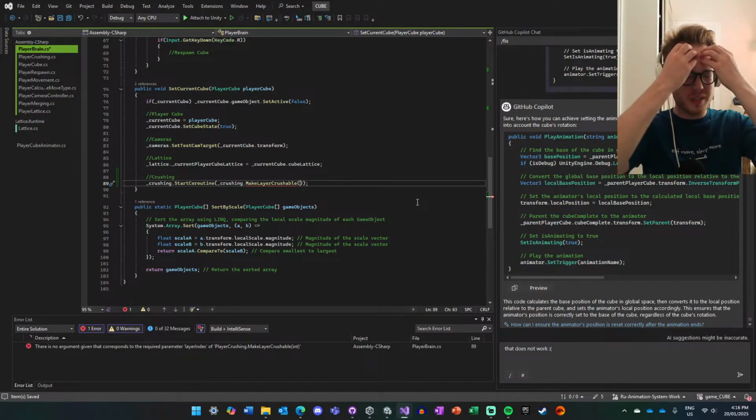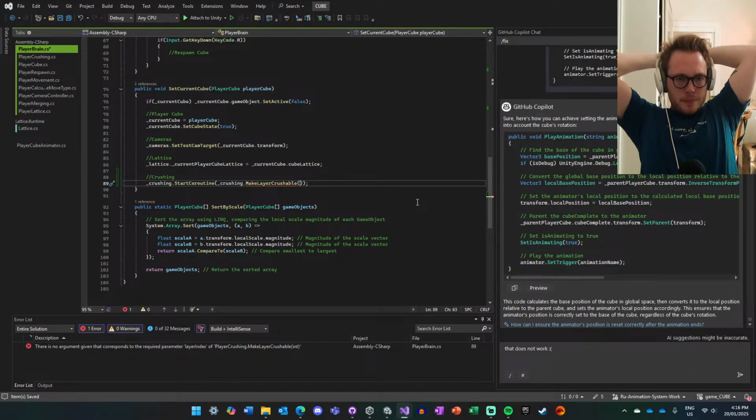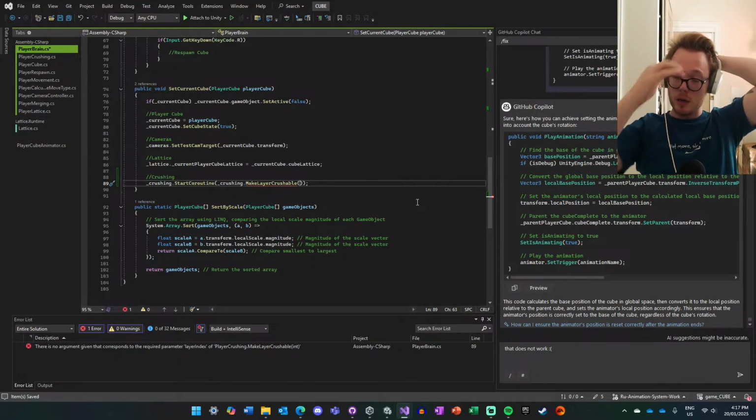And then we want to current cube. So I've already set the cube. So we can take that.